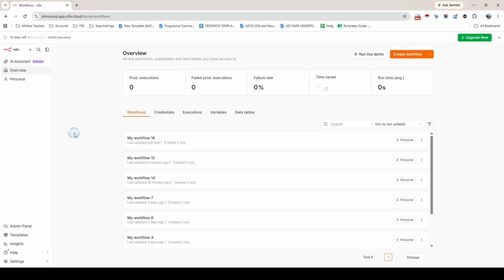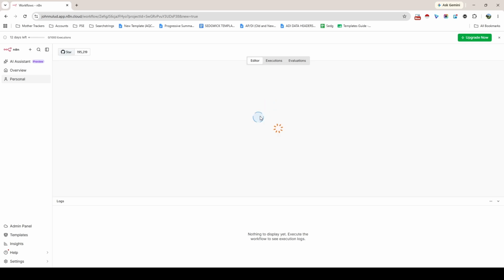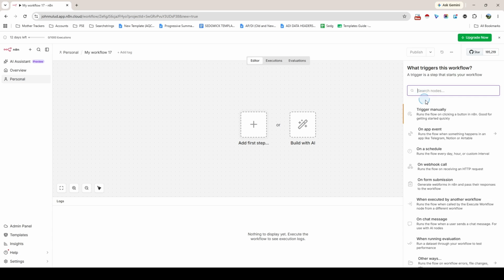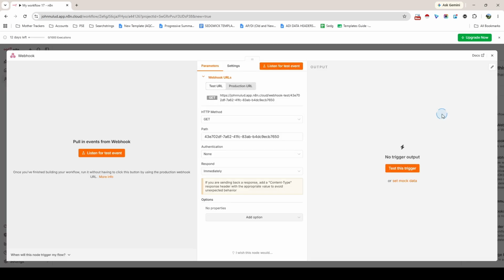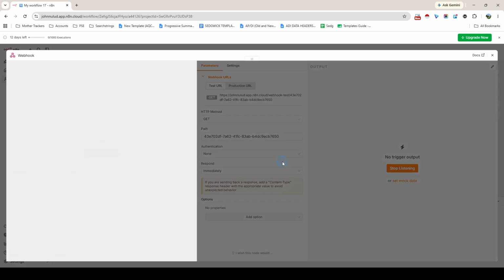So today I'm about to show you how to add a help desk AI with N8N. First, drag a webhook node onto your canvas to act as your entry point. Copy that generated production URL and paste it directly into your help desk platform, like Zendesk or Freshdesk.